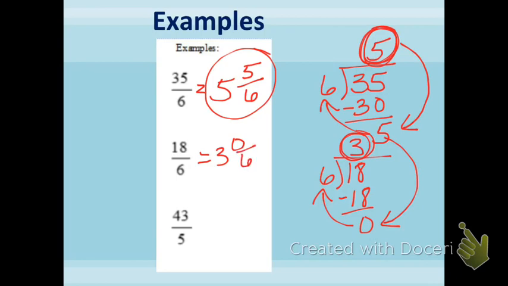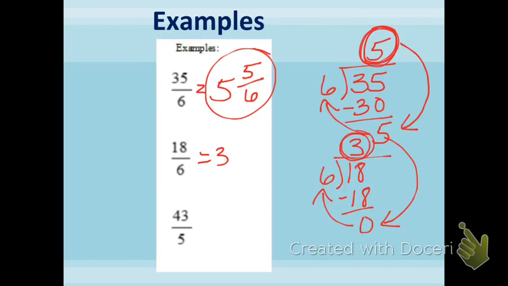Now some of you are thinking, well, I don't need 0 over 6 because that's just 0. And that is a very true statement. And I'm not going to write that again next time. But I wanted you to see that this process works every single time. And this is not a wrong answer. It's not wrong to put 3 and 0 over 6 because 0 over 6 is just 0. But normally you wouldn't write that. You would just write 3. Okay? I just wanted to put that there so you could see it.